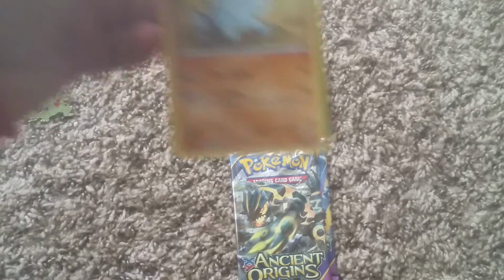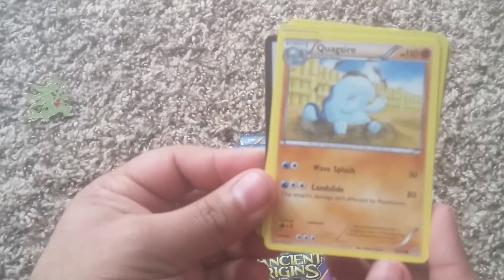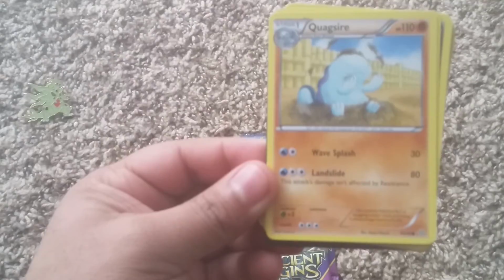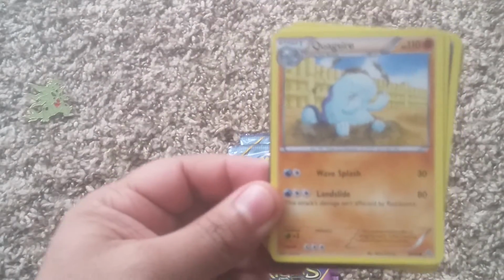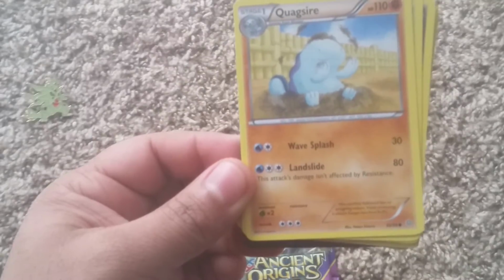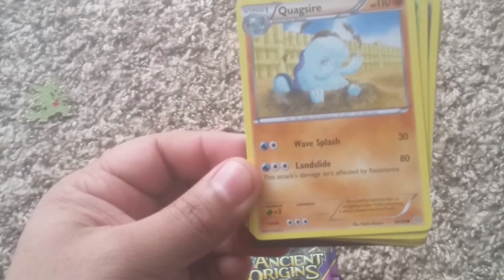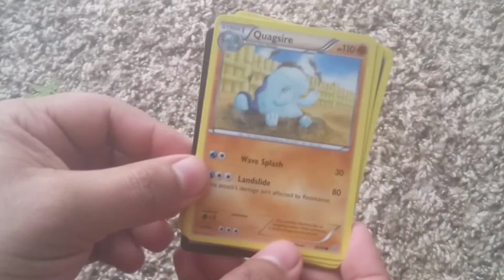Starting with a ground or fighting type Quagsire. It's got Wave Splash for 30 damage, 1 colorless, 1 water, and then Landslide. This attack's damage is not affected by resistance. That's good because it does 80. It's a solid amount of damage, especially if you're going against something that you switched in on that could beat you in a turn. You just gotta take out at least 70, 80 HP, then you're good. Its retreat cost is horrendous though at 3.